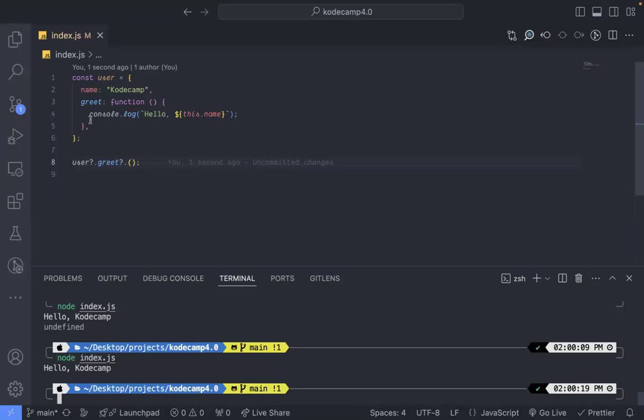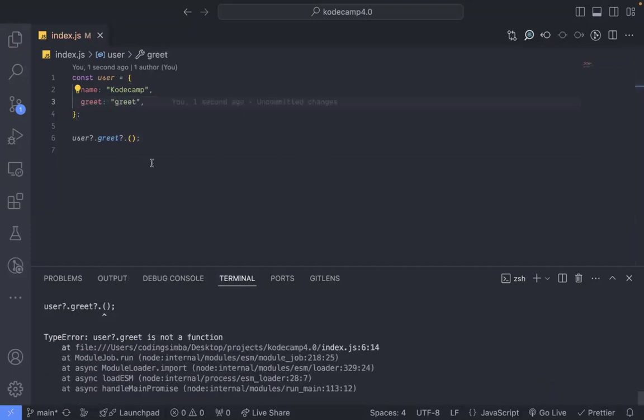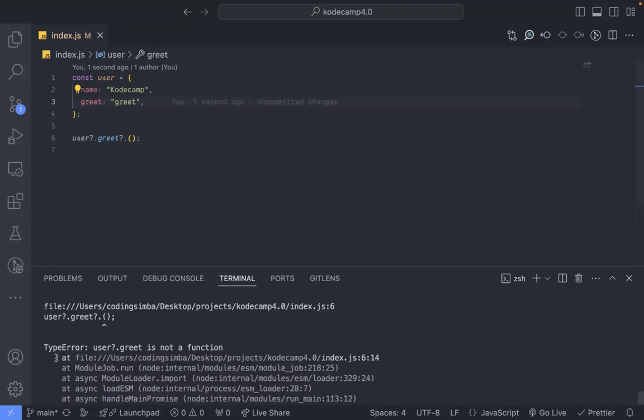And now, I just want to show you how it can be used with function calls. So let's remove this here and then change this to greet. This is not a function. Then do it once more. We're getting an error saying user.greet is not a function. We say KodeCamp.